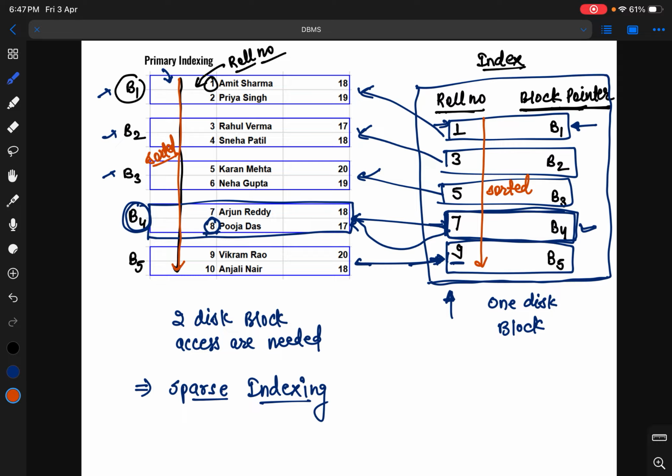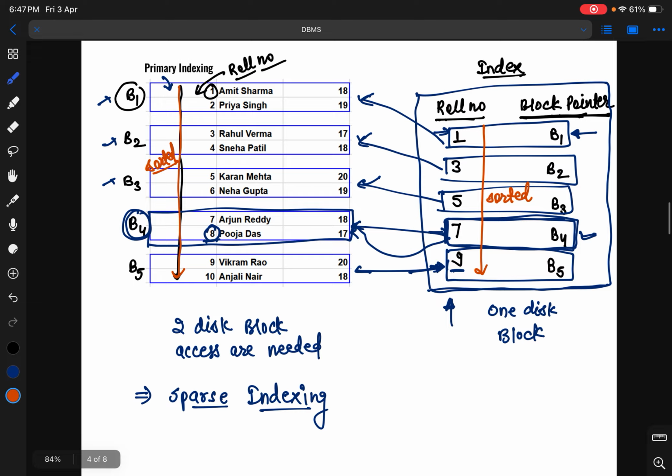So let's suppose this index file was not stored in just one block, but 3 blocks were needed to store the index file. This was block 1, 2 and 3.